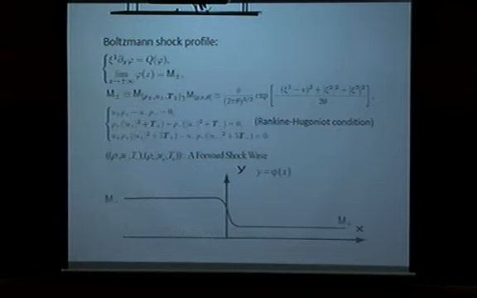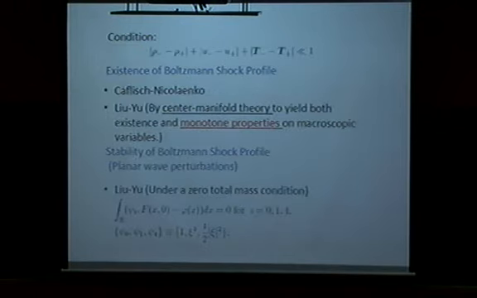So here, this U is a function of the macroscopic and full variables. Now if you project this phi onto its macroscopic components, then one can show that, on the level of fluid mechanics, the Boltzmann shock profile is monotone in the density, velocity, and momentum. So that is this new approach.